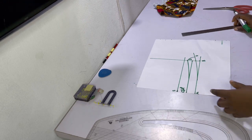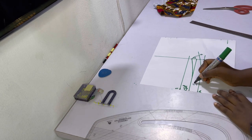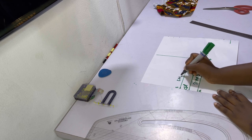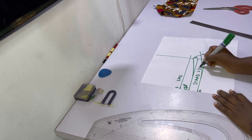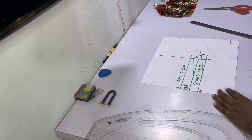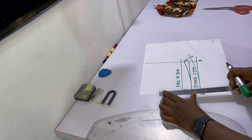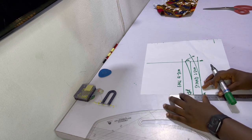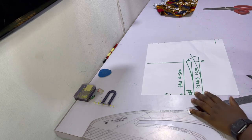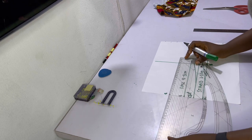After squaring F out, I'll now determine how wide I want my collar fold to be. So remember that this is the collar stand and we're about to make the collar fold. This one I do 2.5 centimeters. For my fold, I recommend 4.5 centimeters to 5. So I want my collar fold to be 4.5 centimeters. So I do F to G. F to G, I mark 4.5 centimeters. Then I label that as G. Okay? So now that I have point G, I'm going to square out point G as well.